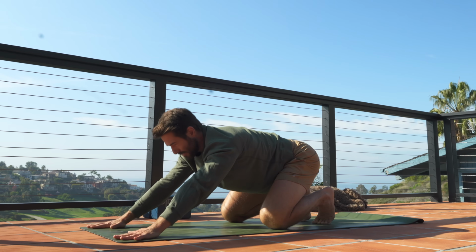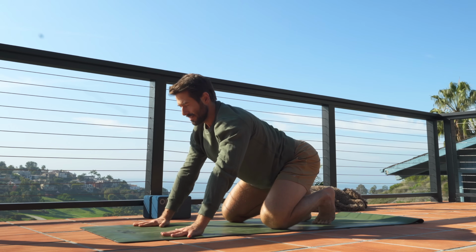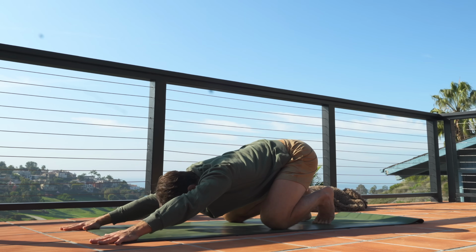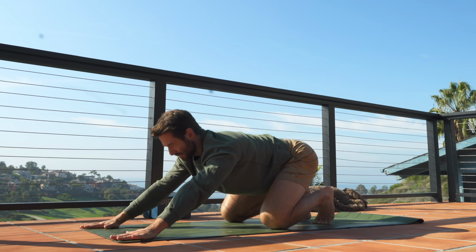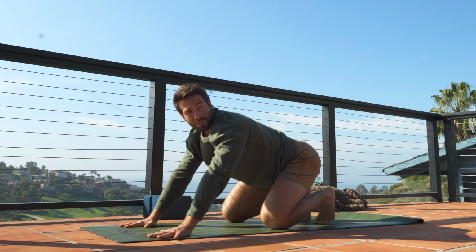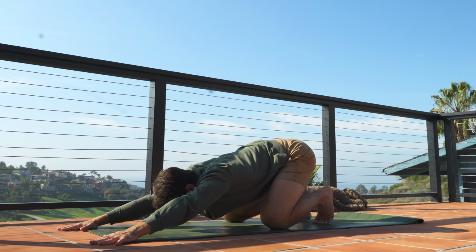And slide your hands back. And slide forward. And slide back. Slide hands forward. Let your heart melt towards the ground.